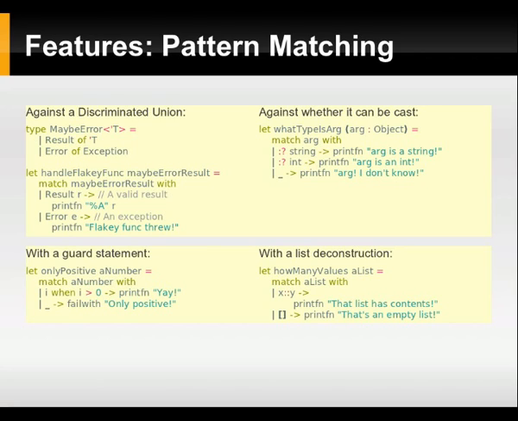You can do pattern matching based on type hierarchy. So basically, the next one to the right, that colon is a conditional cast. It basically says, okay, take my argument, see if you can cast it to a string or any subtype. If so, do this. See if you can cast it to an int. Otherwise, that underscore is just a catch-all. I want to cover the rest of the sequence off.